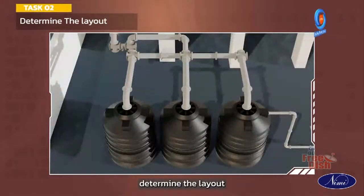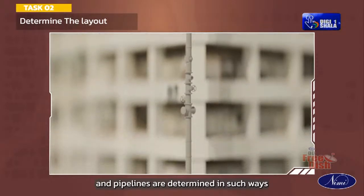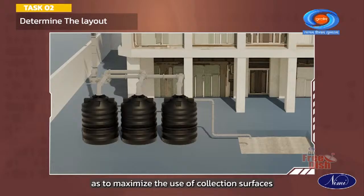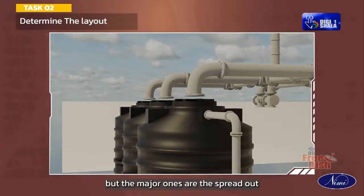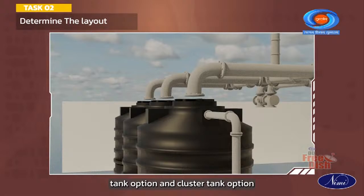Determine the layout. The layout and location of the tank and pipelines are determined in such ways as to maximize the use of collection surfaces. There are several options, but the major ones are the spread out tank option and cluster tank option.